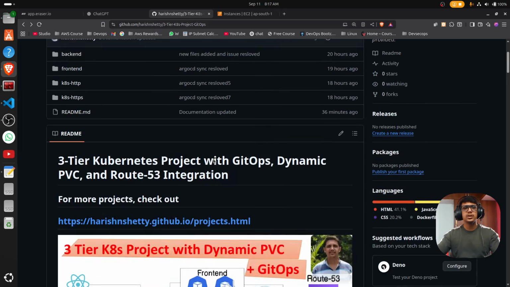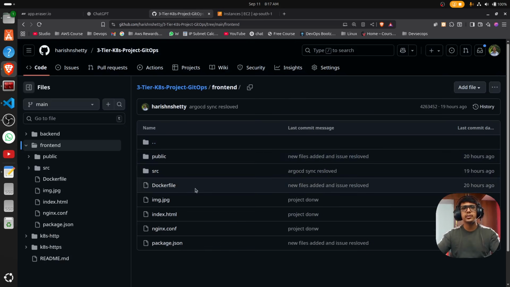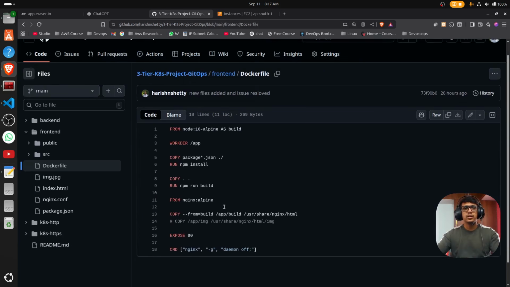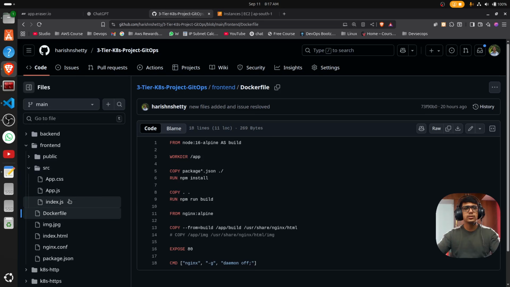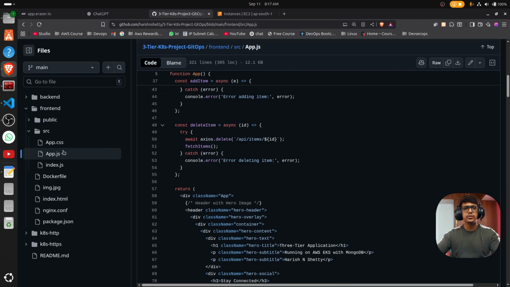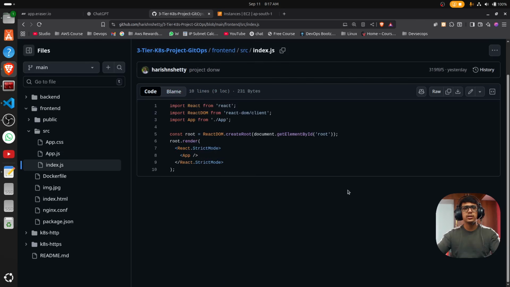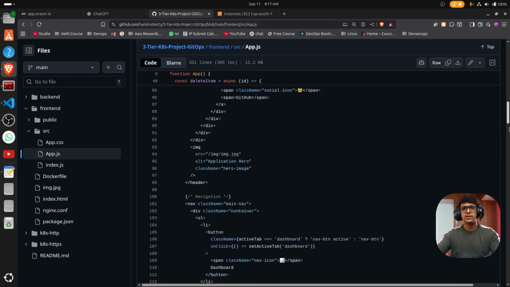You can also customize this project. The front end you can customize, but don't touch the back end. If you change the back end, the project will not work. In the source folder you can also customize this app.js if you have the knowledge.